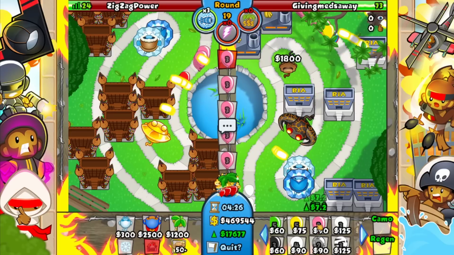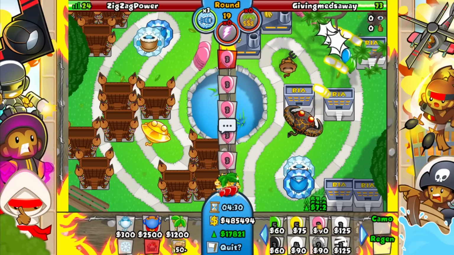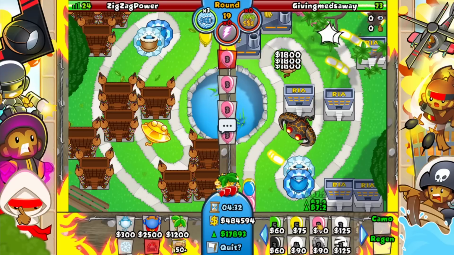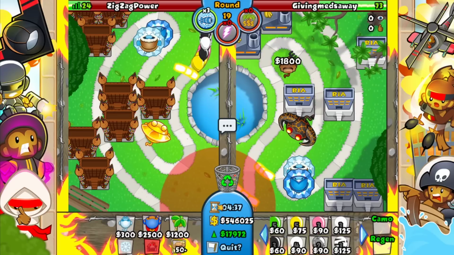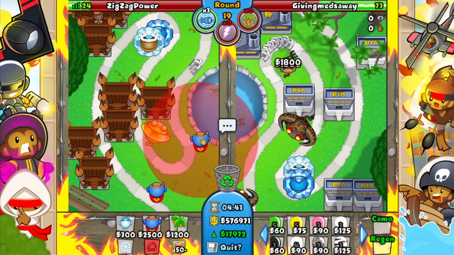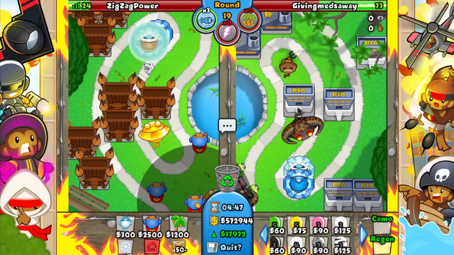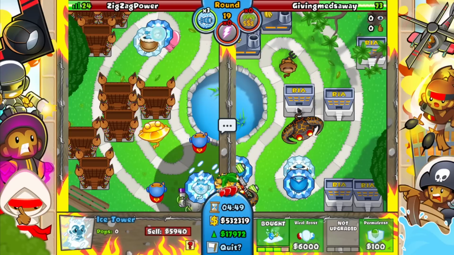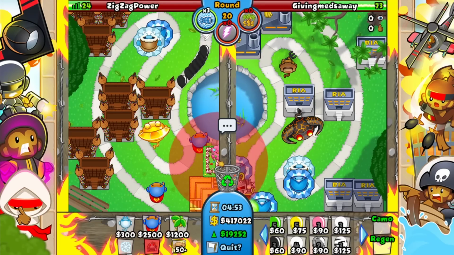I mean, of course we want to collect. We want roughly $2 million and we want to stop ecoing on round 28. But in a little bit, actually, I can do that now. I'm gonna go for a super down here, another super over here, and another one all the way up here. These ones are not gonna be within range. So let's go for these things. Bam, bam, bam. There we go.